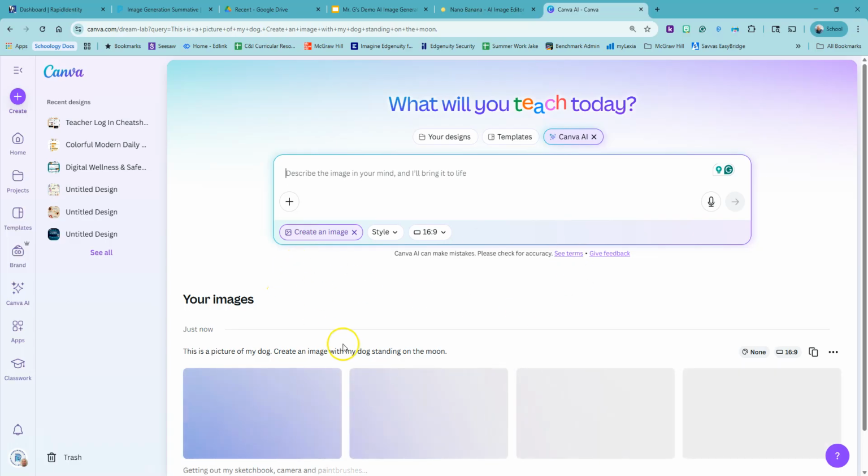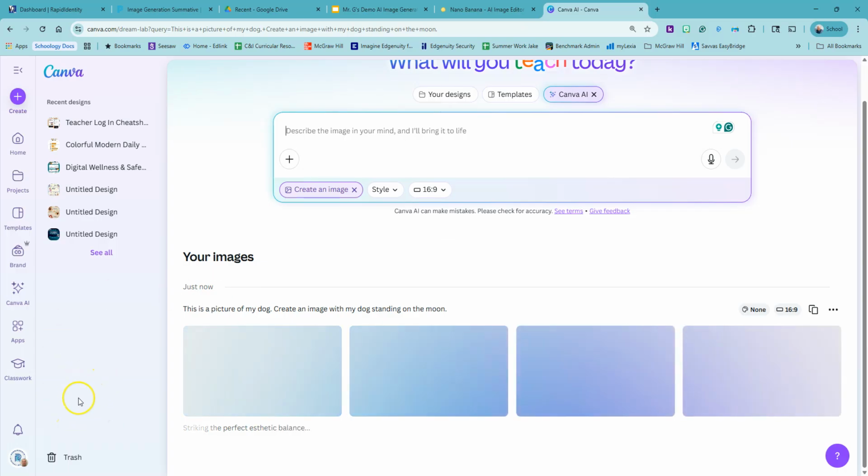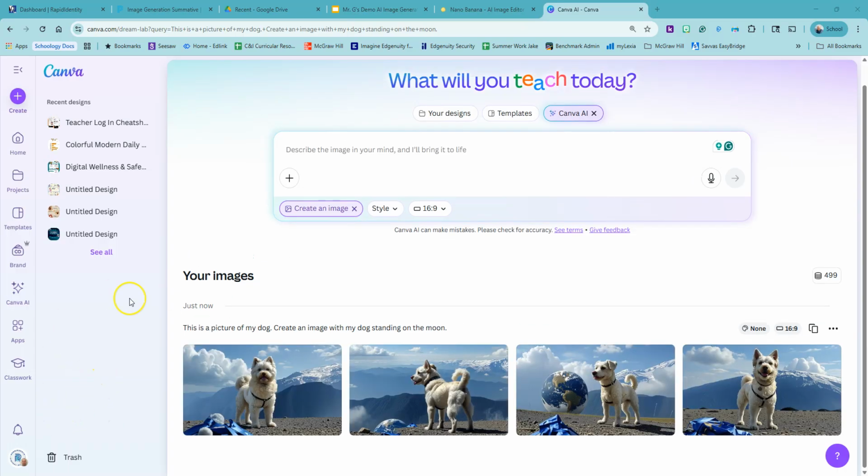All right, now it's going to create a few options. I'm going to pause this again and come back once it's done. I didn't even really have to wait. Here are the pictures.